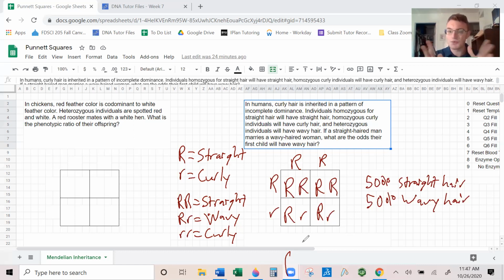Either way, it's a blend, whereas codominant is both alleles showing up at the same time, independent of each other. So if we were doing this example with hair and it were a codominant problem, I would expect the big R, little r one to have both straight and curly hair. That would be a really weird hairdo. You'd have an afro with hair coming off the bottom. That would really mess everything up. But there's the difference. The only difference between incomplete dominance, codominance, and complete dominance is what big R, little r means, what being a heterozygote means. Okay, there's incomplete dominance.